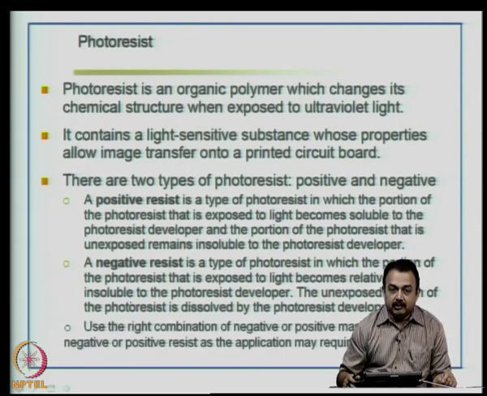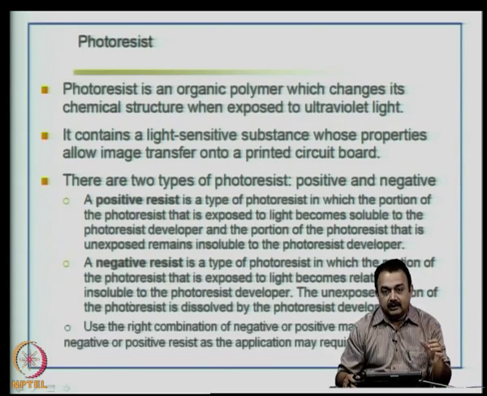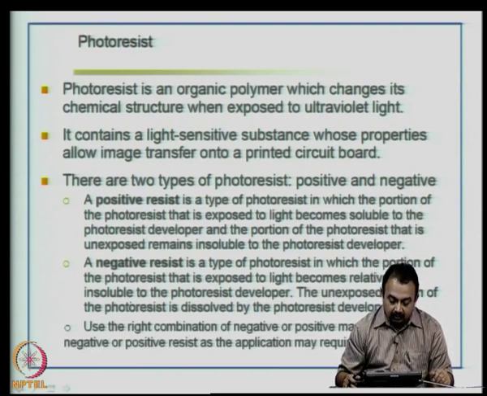You use a developing process, you use a chemical that is called a developer, and in this particular case, that is a positive photoresist, the portion of the resist that is exposed to white light or UV light becomes soluble in the developer. It is removed away from the surface of the copper, and the portion of the resist that is unexposed, right, remains insoluble to the photoresist developer.